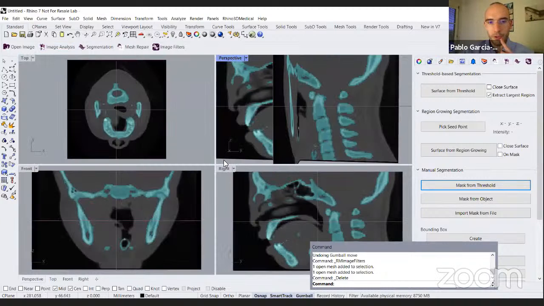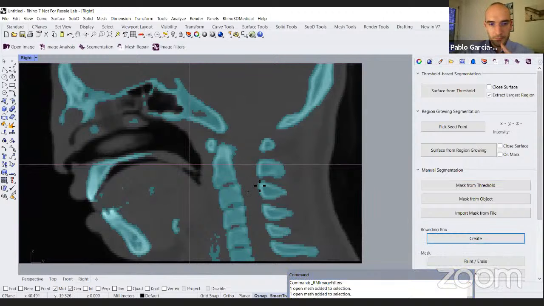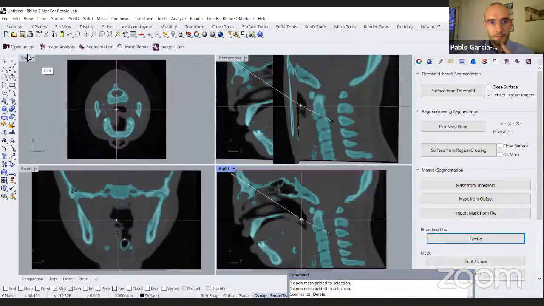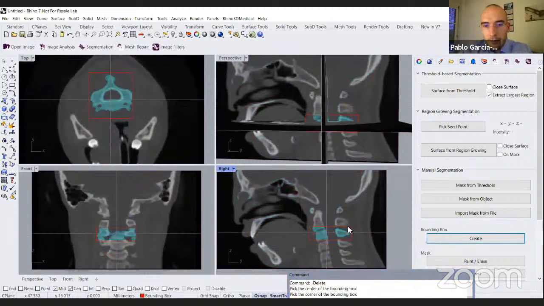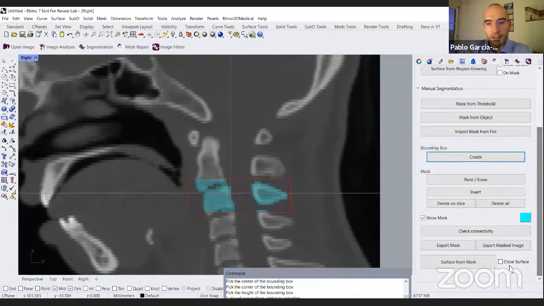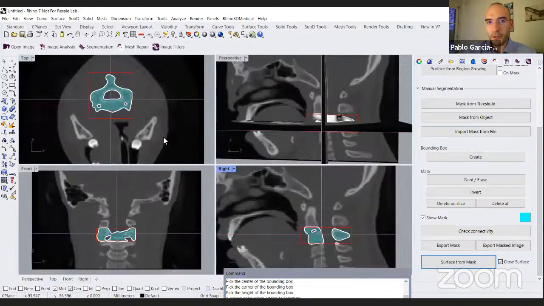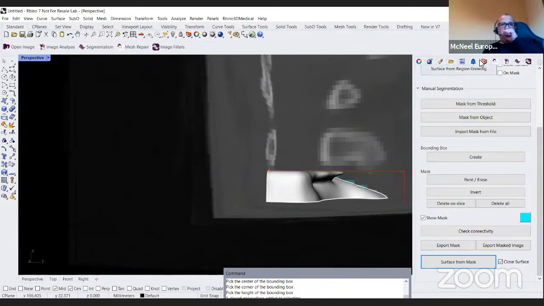For example, you would start with a bounding box, like here, and here I double click. Then make it as accurate as possible. Let's see, it's just a quick example.